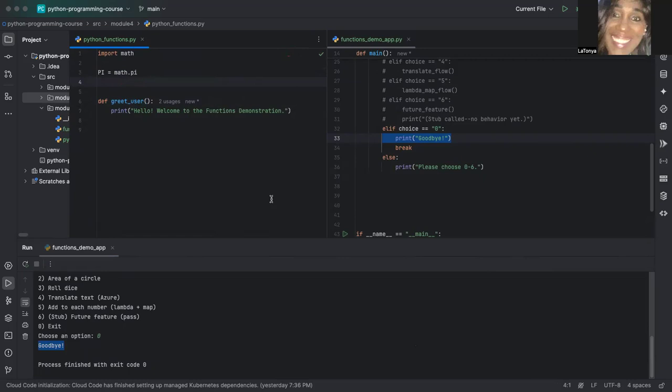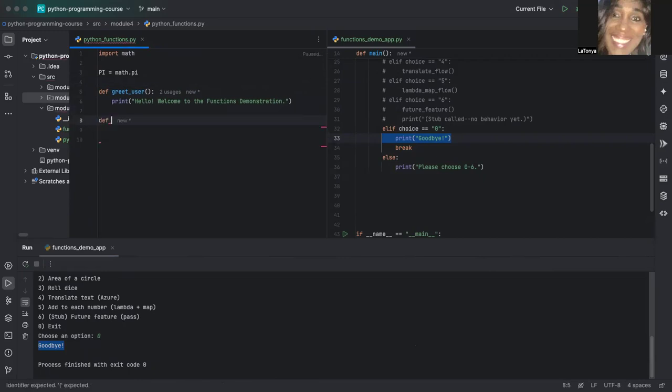All right, so we've created a constant called pi, and we want to create a function that will compute the area of a circle. So let's do that. Let's keep this nice and neat here. I'll use my def.